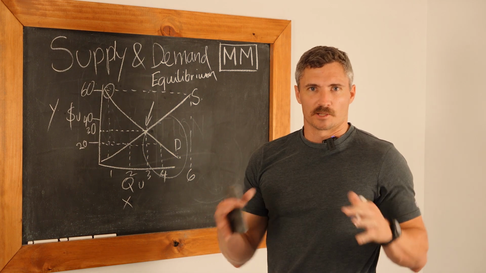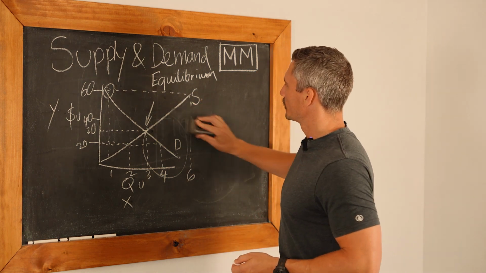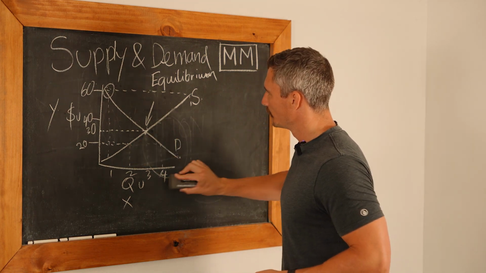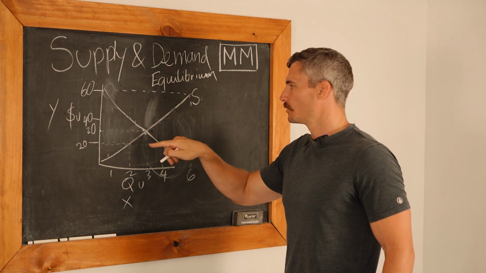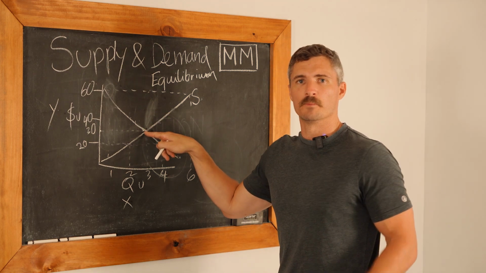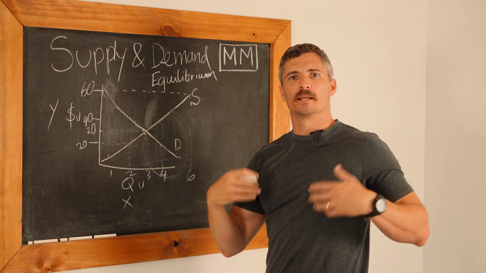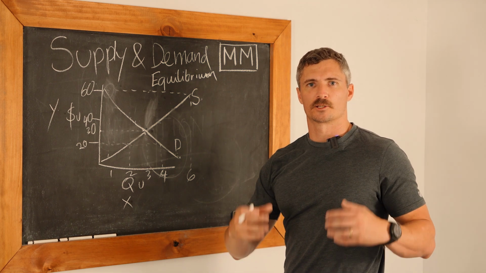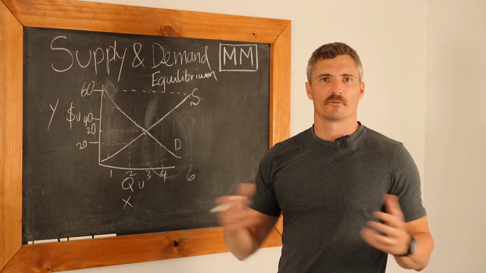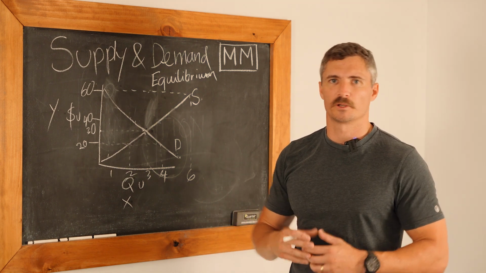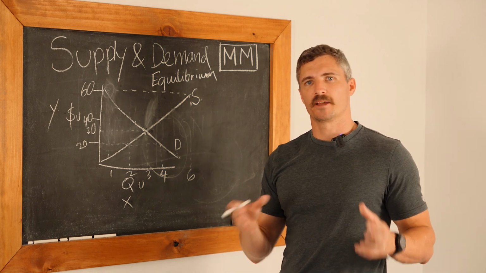So now that we've got our head around supply and demand and the basics of how it all works, I'm going to introduce something else. Now, noting here that this was, or still is currently, our point of equilibrium, I want to introduce a change in the market, which happens very regularly. And I want to illustrate how that impacts the supply and demand schedule. Now, very relevant at the moment, I'm going to talk about wages, something that we've all probably heard in the news or the media or what have you, especially at the moment, given the current economic environment. And I want to show you how a change in wages affects this graph.